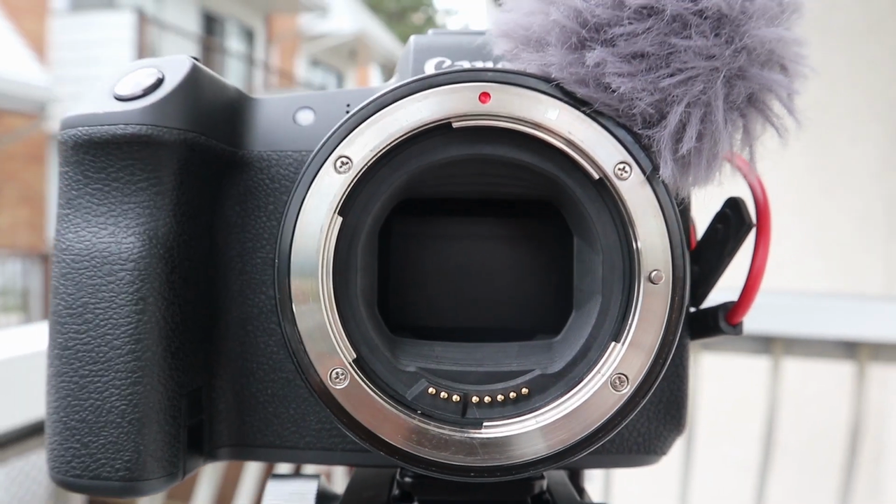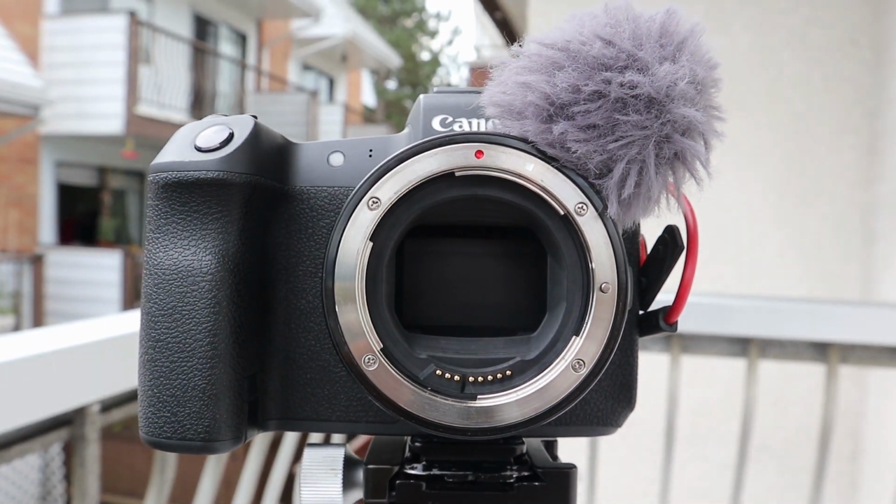So without further ado, I'm going to be talking about some of the reasons why I think I really shouldn't upgrade. First thing I'm going to be talking about in terms of the new release is the higher megapixel count of the R5. The camera I'm shooting on right now is the Canon EOS R, and this camera already has 30 megapixels, and that's very ample for most types of work that I'll be doing.